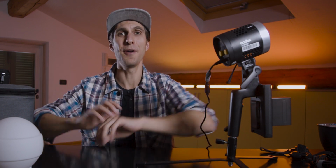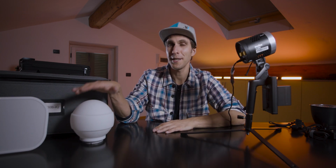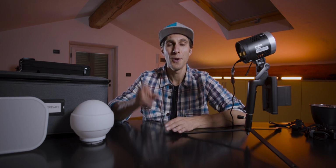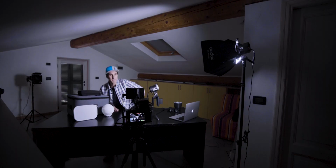What I want to do now is to take a couple of tests, and I'm gonna turn all the lights off, and I'm just gonna use the 2 Godox ML30 Bi to create a few setups, and also we're gonna test out all the different soft boxes, the reflector, and so on, and see what we can do with only 2 lights with the kit I have right now. Also, we're gonna test the fan noise. Let's get started. This is how I look, actually.